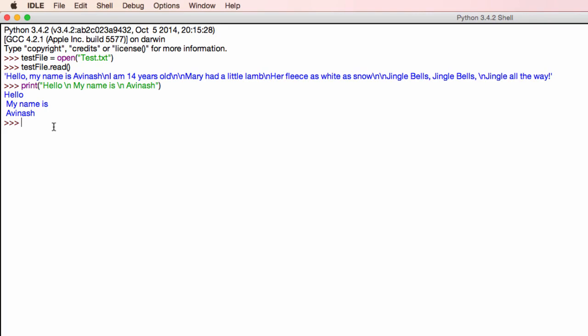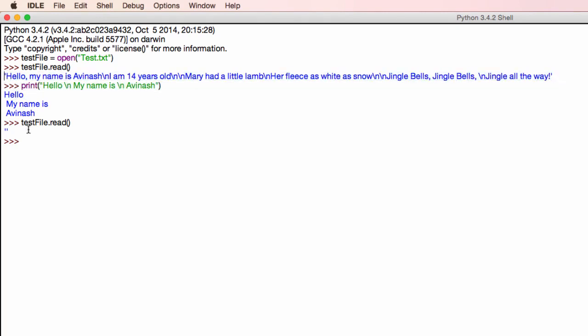Now, one more key thing we need to note. Let's say we wanted to print the test file again. What happens? Test file.read brackets. We get this. Now, you may be wondering, why didn't we get this whole line again? What happened to it? Well, what happens is when the test file is being read, the pointer starts from here. It'll start at the hello, and when it's read, it'll go all the way to here. Now, the pointer is here. So when we say test file.read, what can the pointer read? Nothing, because there's nothing there. We have to bring the pointer all the way back over here.